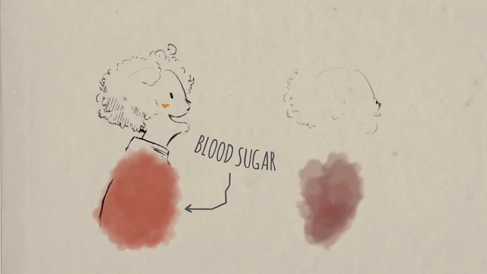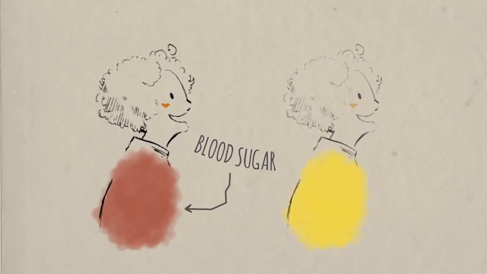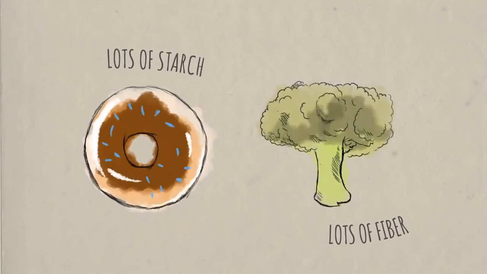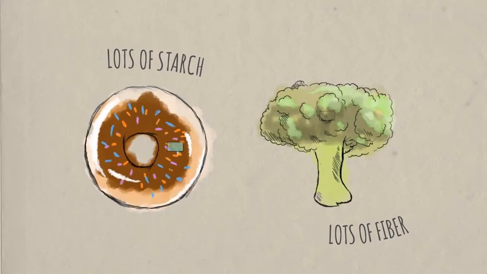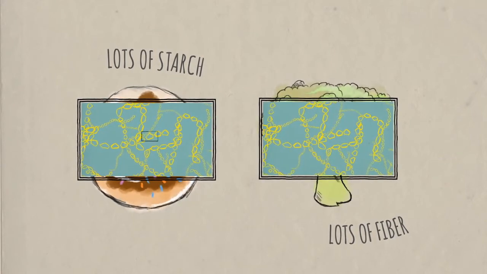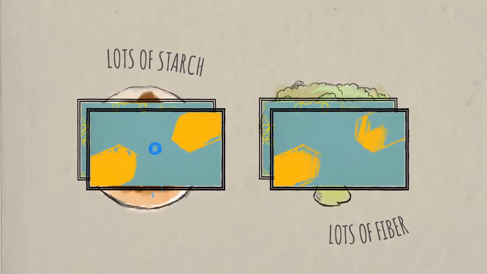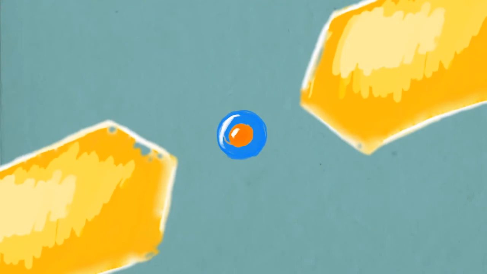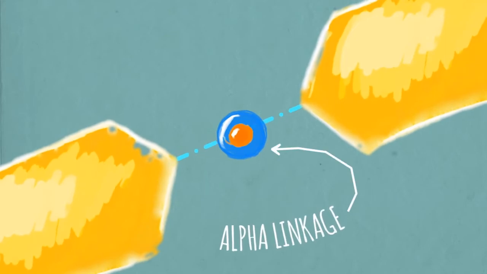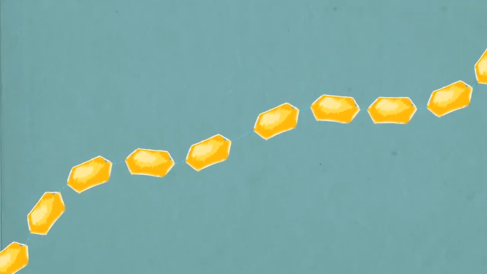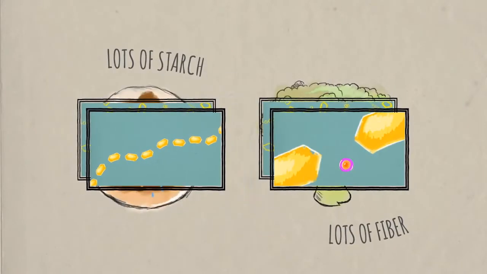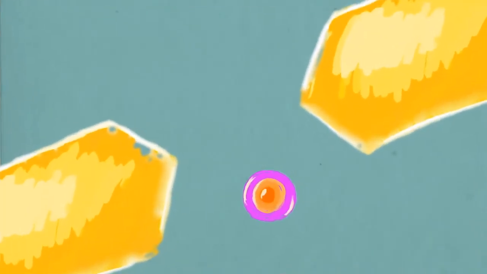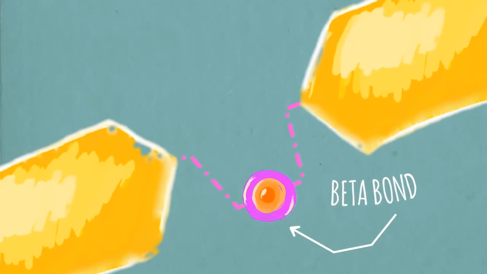but your digestive tract doesn't respond to all carbohydrates the same. Consider starch and fiber, both polysaccharides, both derived from plants, both composed of hundreds to thousands of monosaccharides joined together, but they're joined together differently, and that changes the effect they have on your body. In starches, which plants mostly store for energy in roots and seeds, glucose molecules are joined together by alpha linkages, most of which can be easily cleaved by enzymes in your digestive tract. But in fiber, the bonds between monosaccharide molecules are beta bonds, which your body can't break down.